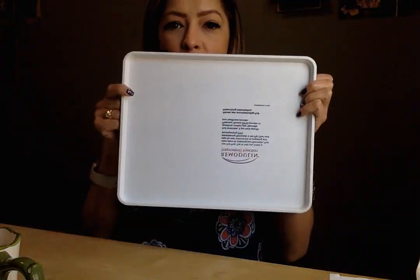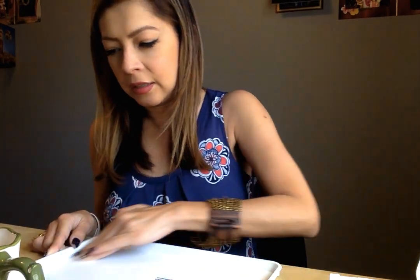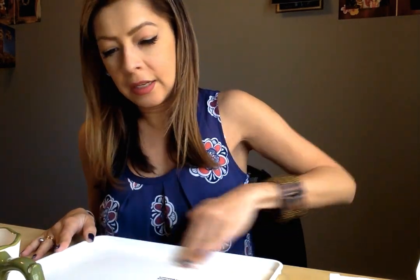Okay, first thing, I have these trays that I got from Remodulin, and I really like them. They're good for traveling too when you have to take extra supplies. If you have to mix or whatever, it just gives you a clean base. And so, first thing we're going to do is clean it with alcohol. And you go in a circle from the inside out. Like I said, you want to make sure that everything is nice and clean. And I do it twice. You're going to be using a lot of alcohol pads. And I keep a trash can right next to me. I'm right-handed, so to my right side. It just makes everything a lot easier and quicker.